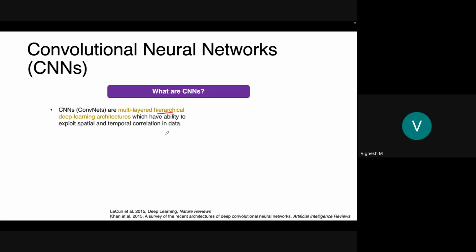Yes, if there's a question, just shout it out. And they have the ability to exploit spatial and temporal correlation in the data, right? This is very important. And images are such forms of data where there is spatial correlation, right? Just because, as we discussed, things that are nearby in the image are highly correlated with each other. And even temporal correlation, for some cases: time series data also in some form has temporally correlated data, right? Like if you have patterns that are changing across time in a specific way, that's temporal correlation.